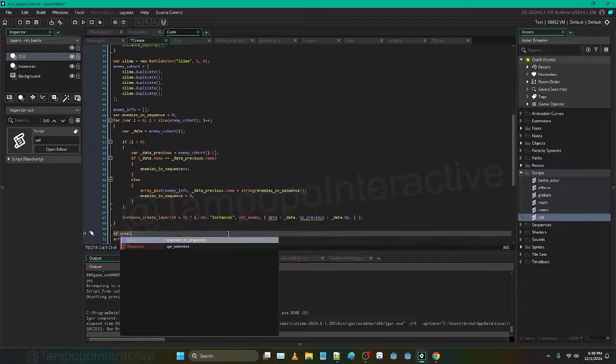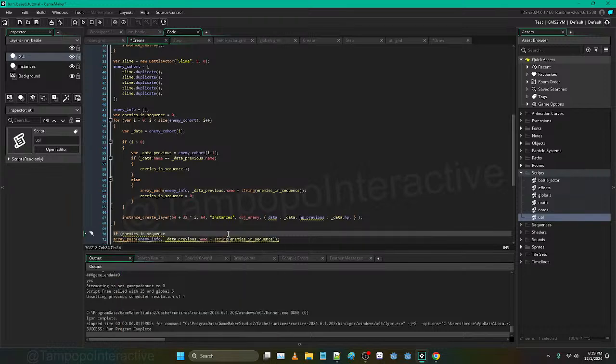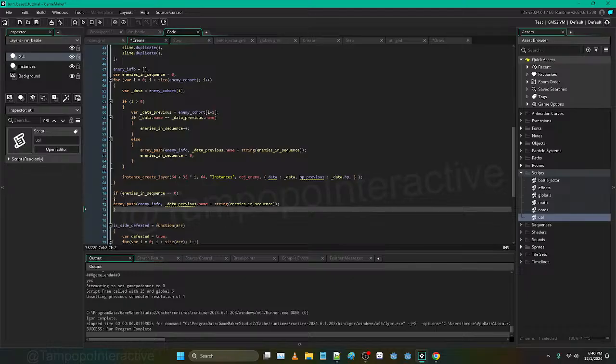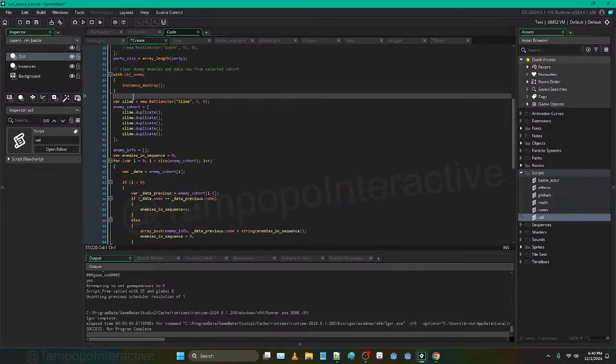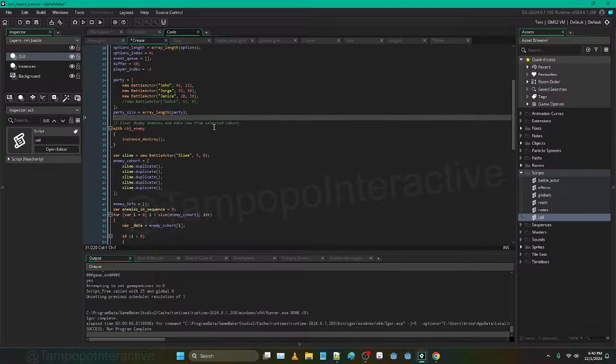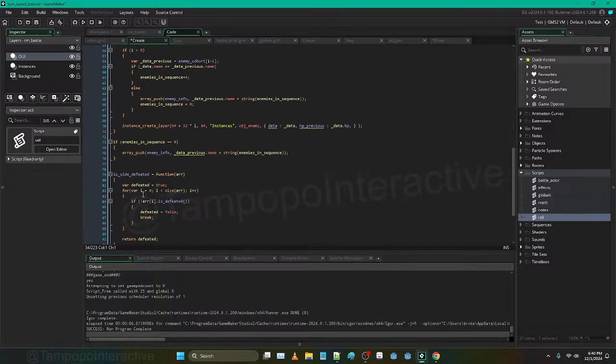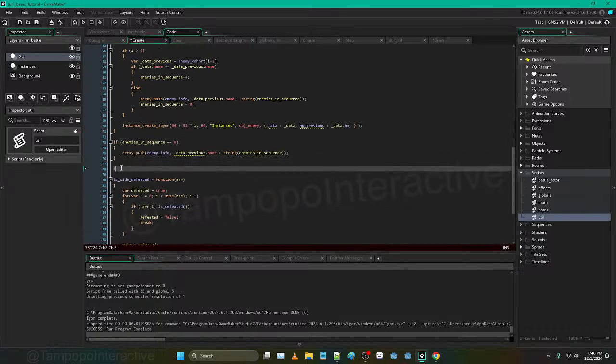If enemies equals 0. And I'm going to make a region like that, way it's a bit organized.